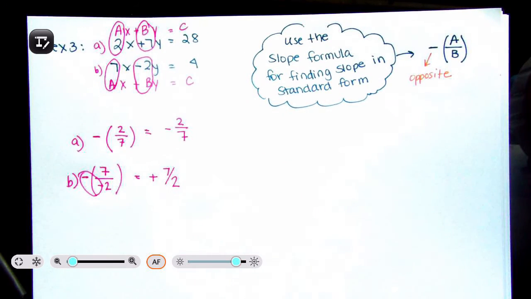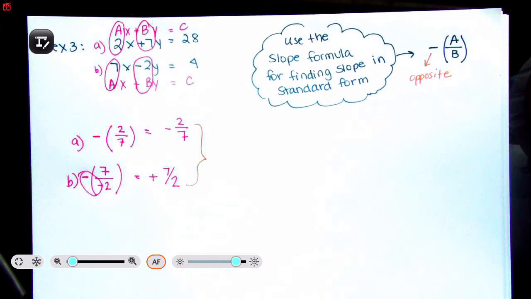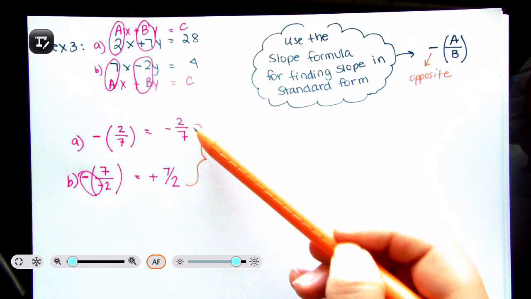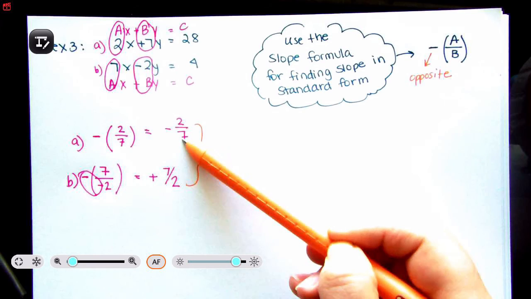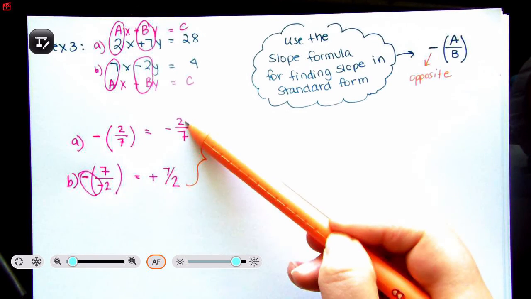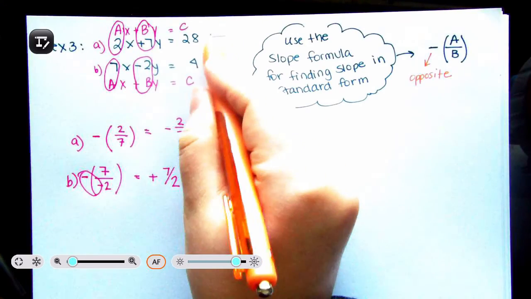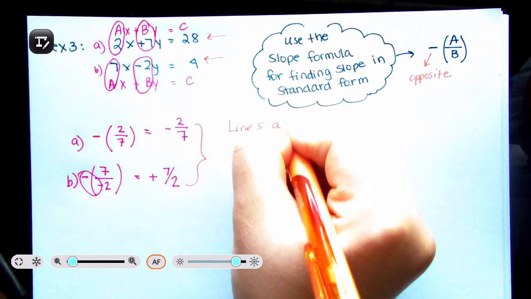After you find your slope, compare. Are they exactly the same? No, so that means they are not parallel. Are they opposites of each other? Yes. Do we have reciprocals? Are our fractions flipped? So 7 was on top, 7 is on the bottom, 2 is on the bottom, 2 is on top. Yes, so yes on opposite, yes on reciprocal. That means the two lines that were given are perpendicular.